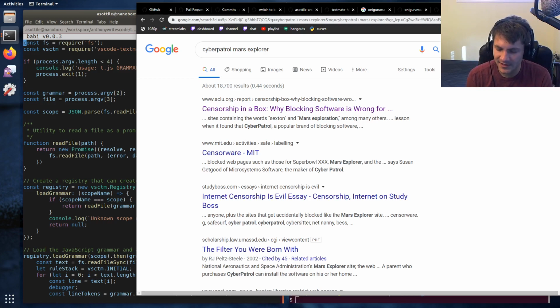But the way I got the internet filter password was a little bit more social engineering than anything else. I installed a keylogger on myself, which, I had to turn off the virus scanner because the virus scanner was like, "You have a keylogger installed. That's sketchy software." And I was like, no. Trust me, I got this. And then I found a website that I actually needed for school that was blocked for the same reasons as Mars exploration was blocked.